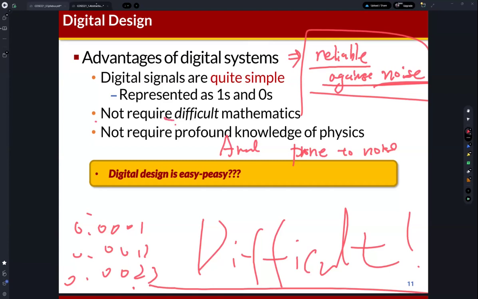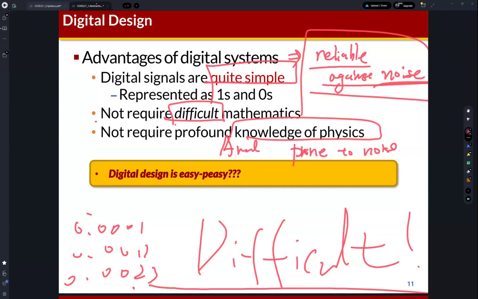It's not difficult. We don't need knowledge of physics. Mathematics and physics are very difficult areas, but in order to understand digital systems, we don't need complex knowledge of mathematics. You need to understand some simple mathematics, but we don't need to learn complex mathematics or physics because it's very simple.